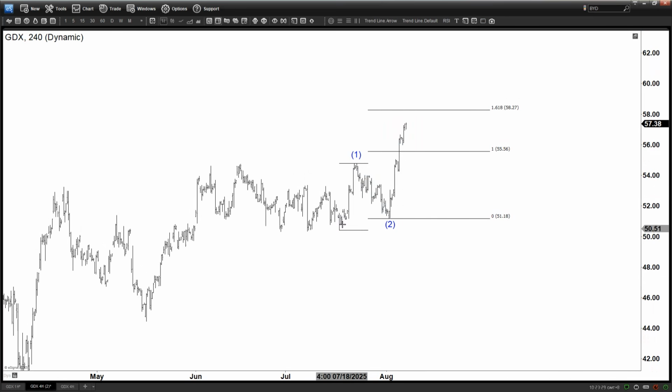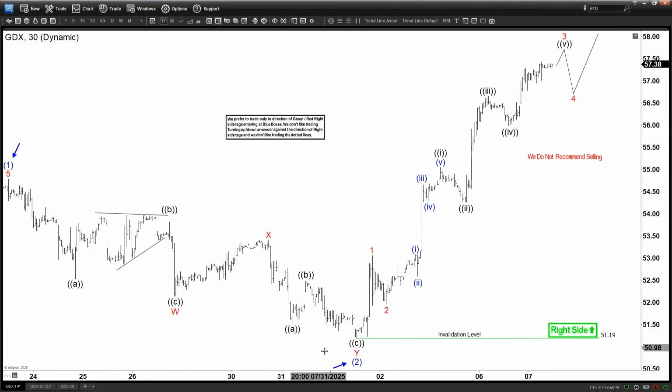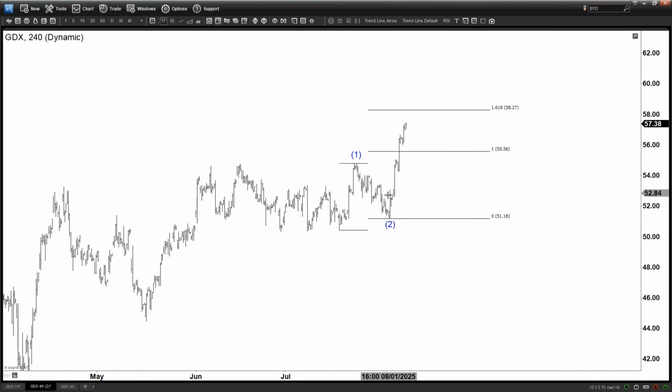Now from this part, you can see we got this 1, 2, which is the same as the 1, 2 on the 1 hour time frame here. And if I just simply measure the extension, you notice here we are within the 100% extension, and it looks very strong and deep, already deep inside this area. I think because it is an impulse, because we break higher, most likely we should be targeting at least the 1.618, which is around 58.3. So that will be my next potential target to the upside.